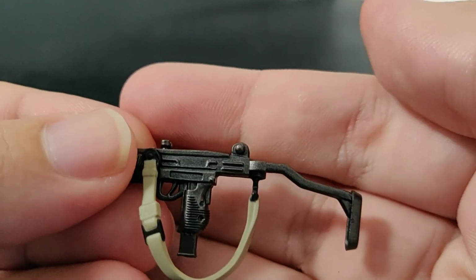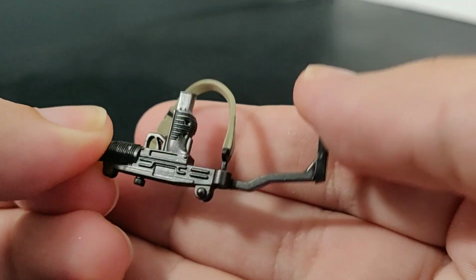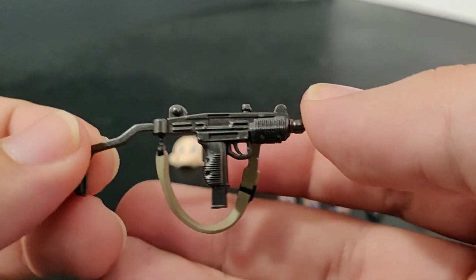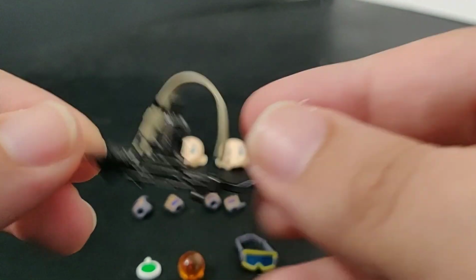Okay, it sounds like one of my older figure reviews that I did when I was younger. So yeah, now that the camera's focusing, I gotta say that the detail on here is pretty good. It's just the paint on here, it's just a flat color. There's no shading or anything like that, but you don't really need it. I like the gunmetal that they chose, and it's done pretty well.